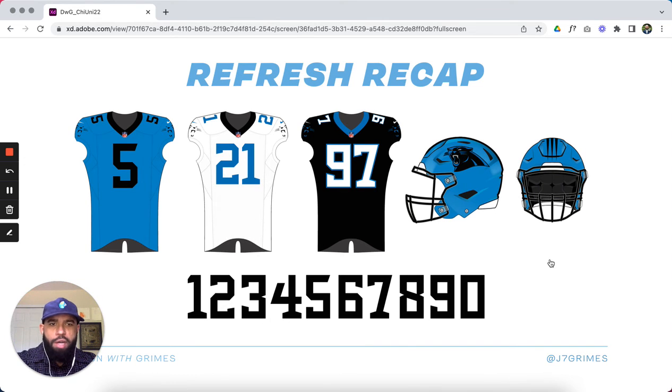Here's my refresh recap for what the Carolina Panthers should do as a whole change, as opposed to just a singular alternate helmet. How can the Panthers update something that's pretty traditional and solid right now? I think you can simplify it, lean into those colors, and get some custom elements like these jersey numbers into play. I think the whole fan base for Carolina would be up in arms about this kind of stuff — in a good way.